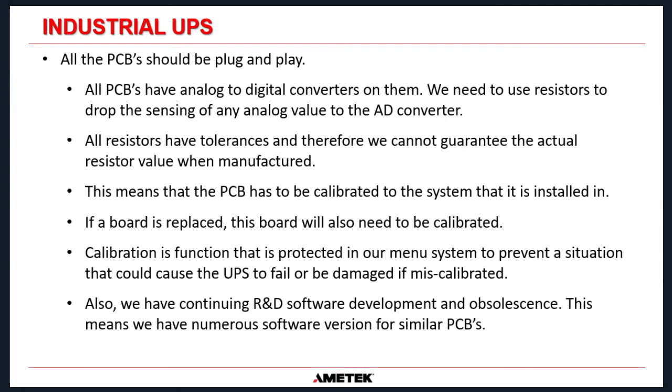So it is very important that we password protect the calibration menu in the system to prevent those things from happening. And on top of that, we also have continuing R&D software development and obsolescence. We have parts that are going obsolete so quickly in this day and age, processors and many other chips and ICs, they're going obsolete all the time, and we have to stay on top of that.